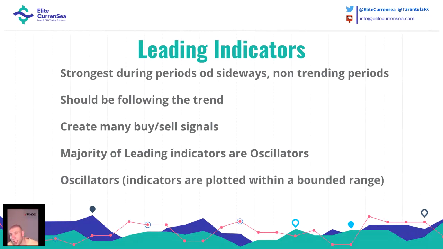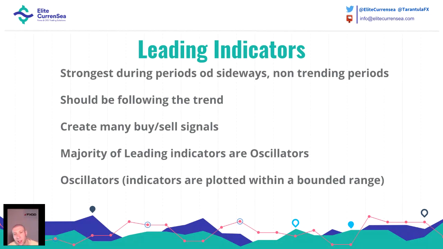If you only use leading indicators, you will have a lot of signals that can be whipsawed: you buy, you sell, and simply you lose the thread and you don't know what to do. You don't know whether you should buy or sell, what's going on. So you cannot just use one indicator and say, okay, it's fine.